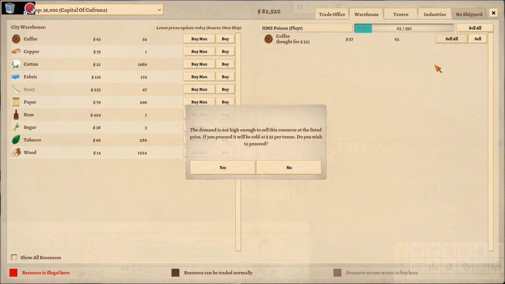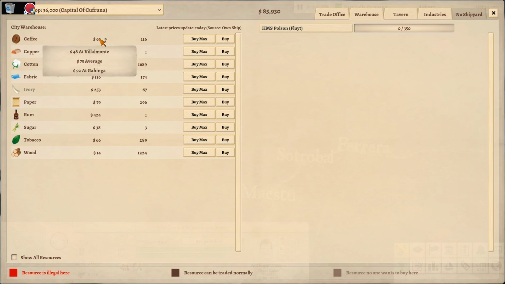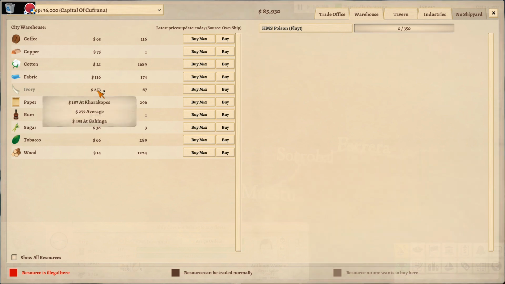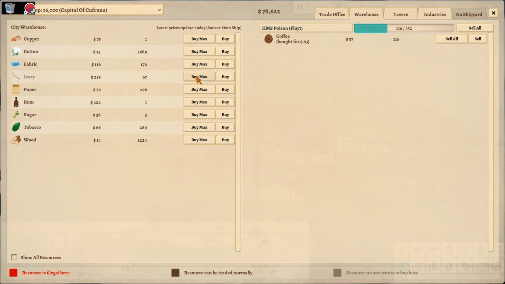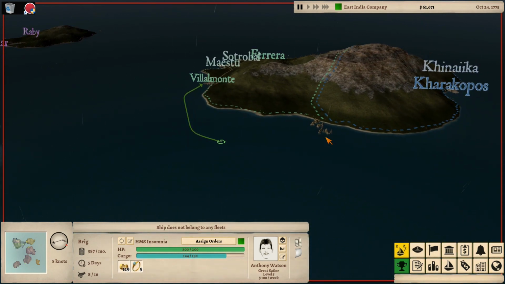Sell that, sell that. Oh, 55 a ton. Doesn't even really cover our running costs, but that's okay, that's fine. It was a quick hop. Our running costs were not too bad on that. You've got a fair bit of coffee that we could take back to Gahinga, kind of just across the harbor there. How's Ivory doing? It wouldn't kill us to go to Gahinga with that. So, yeah. Give me the coffee, and give me the ivory, and go to Gahinga with it, which is not too far away.